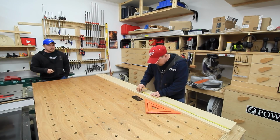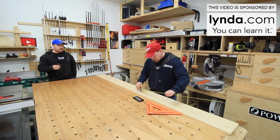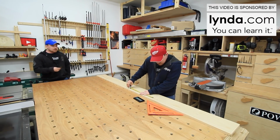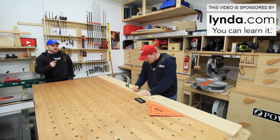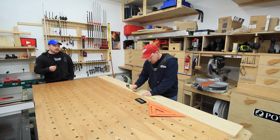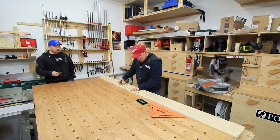Today my alternate personality is going to be making a coat rack to go behind the front door in my house. The entire coat rack will come from this single 8-foot long piece of 1x8. It is pine, and it's actually a really clear piece of pine. There's no knots, no significant knots in this entire board.